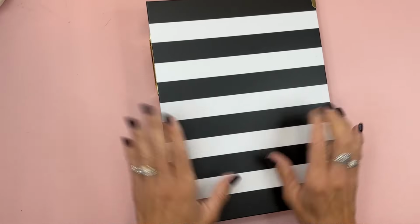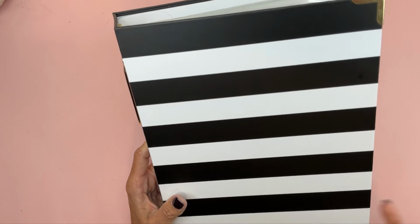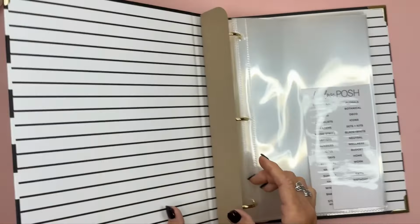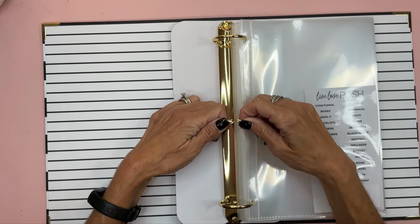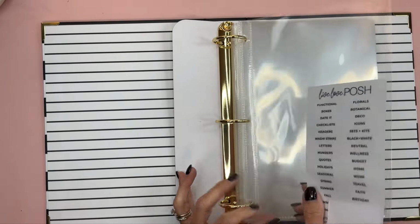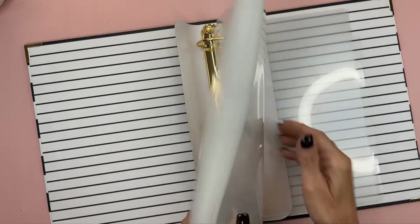Then to keep all of those sticker sheets organized, we have this gorgeous chipboard cover sticker storage binder, and it's got gold metal corner protectors, a plate there to put a label in. And it's also sold in a dotted black and white dot. I'll put that up on the screen. It's got a gold metal 3-ring, and then 50 of these sticker storage sleeves. So 50 of these sheets. These are nice and thick too. And then a gold metal spine also.